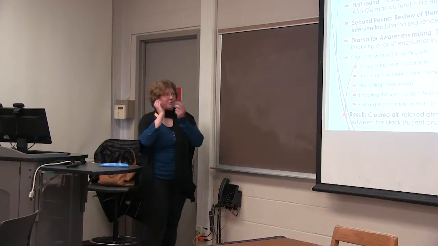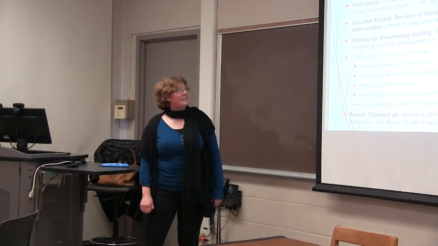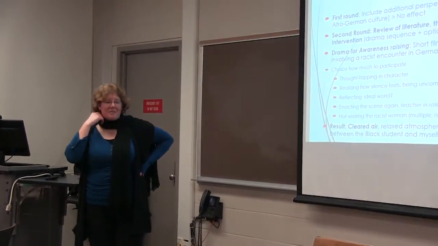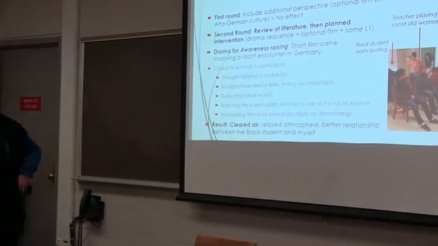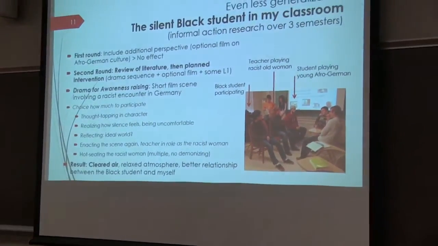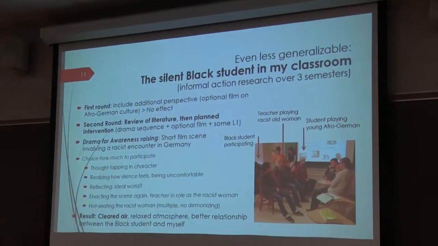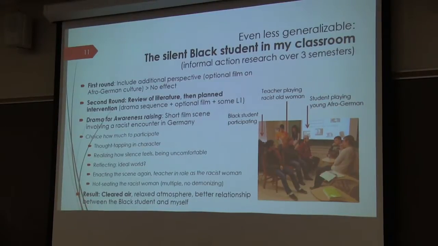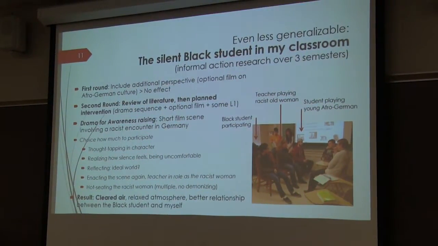Now, my little informal action research thing. The first round of dealing with the stereotype threat was just, okay, our textbook is relatively monoperspectivic. I don't know if that's a word, but anyway. And I'm white and middle class, so I'm not a very good representative of minority culture or minority perception of Germany. And Germany is still often seen as a white monolith, although it's far from that.